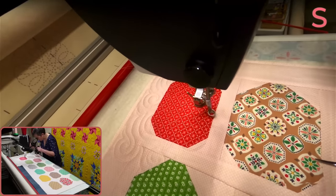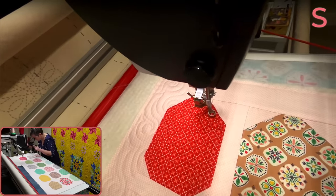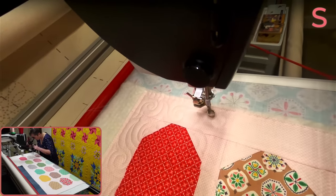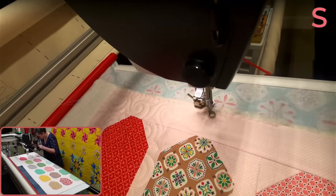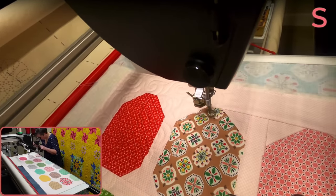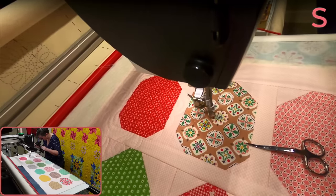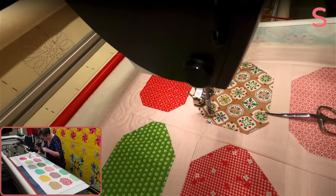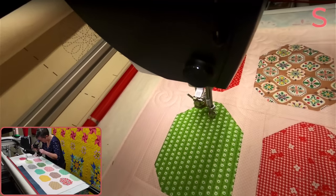Just in case you're not familiar with manual mode, which is what I'm stitching in now, what that means is that I preset, before I start quilting, the speed at which the motor and needle are going to go. And when I push start, the needle starts moving, and it is going at an exactly constant pace. So that is often called the constant speed too, for that reason. And so now it's my job as a quilter to move smoothly and evenly, and also to determine the stitch length with the speed of my movements. So if I move the machine super quickly, I will get much larger stitches. And if I dawdle too much in one place, I'll get very tiny stitches.